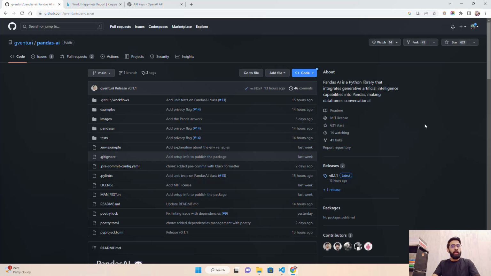Now, say we have huge CSV files with multiple columns, and you want to query them and derive information, and you have multiple questions. You can create a for loop and pass all the queries, and it will generate the answers one by one, and store them in a data frame as well.